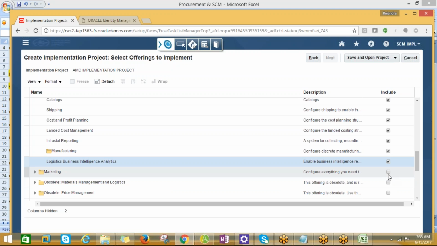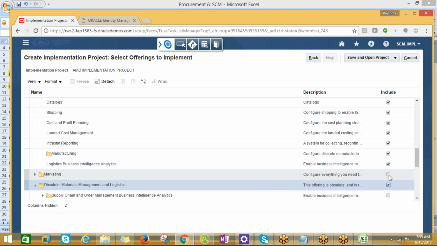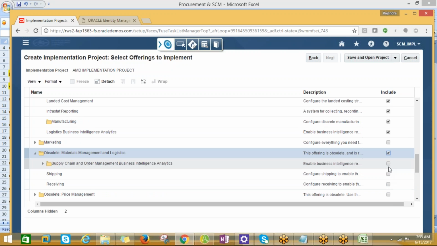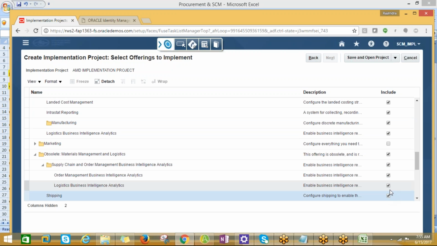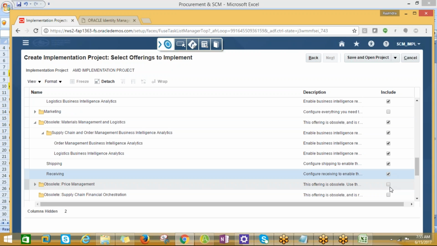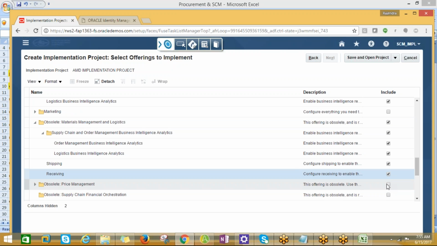Okay, marketing we don't require. So even though it is obsolete, let me select this one as well, because for the higher versions, next versions, it will be a deleted version. So price management, okay.